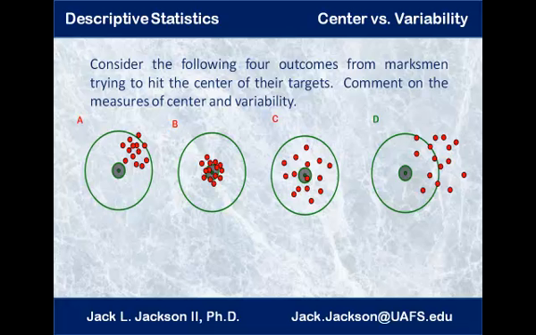They're more inconsistent. In a real-world setting, oftentimes, if you're trying to make some changes in a data set that comes from some real-world thing, like shooting a target or manufacturing something, usually it's much harder to control variability than it is center. So C is centered up pretty well, pretty close to the center of the target, but it has much higher variability than B does. D is not only probably the most variable, it's definitely probably the farthest off center as well.